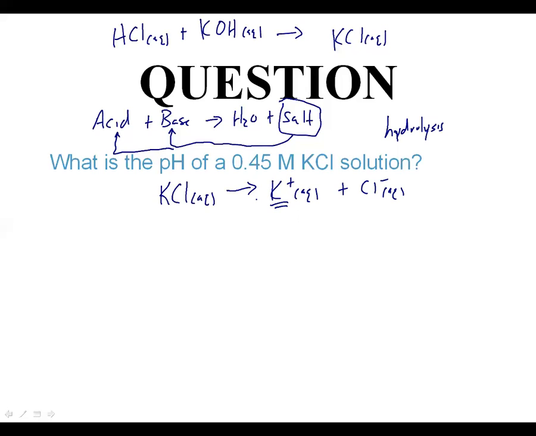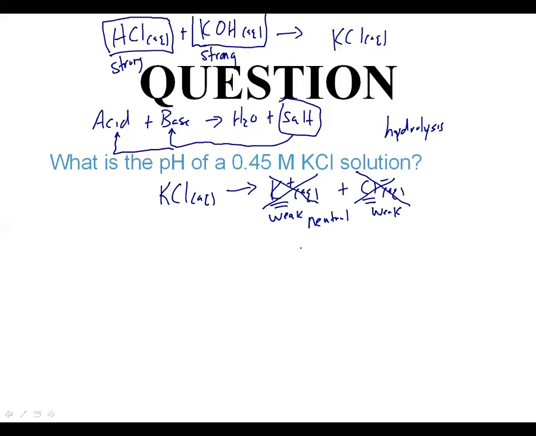So if that side's partner would be the Cl minus, it also means Cl minus is not going to go through hydrolysis, which also means you don't have to do any calculation, and the pH would be 7, which is neutral. Any questions on how I got through that sort of salt there?